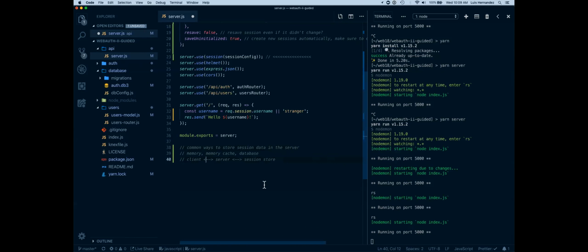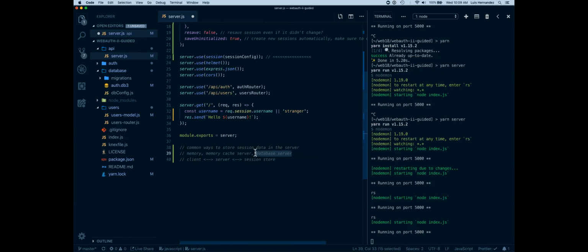Okay, we mentioned two. So, well, we can use a memory cache server, and a database server. We don't have one of these. We need to install a separate server for this, but we do have a database though, right? We're using a database here. It's not a server, but you can think of it that way, right? It's a database.